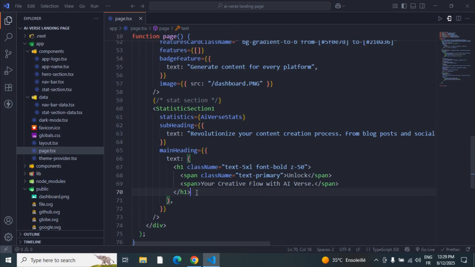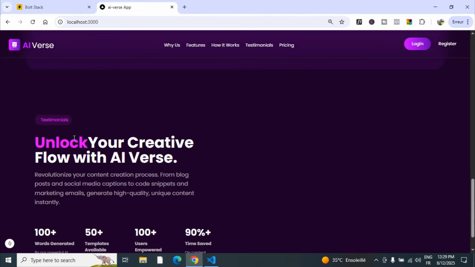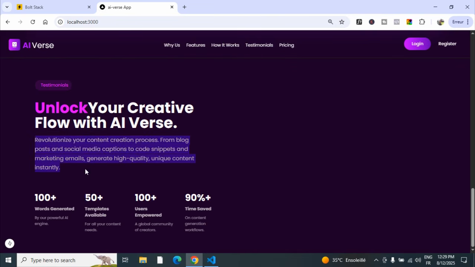If I save the file and go back to the project, as you can see, we can do this with our title. We can add the color for a portion inside the title, and we can only do so if we make the text property a React node. And also we added a little bit of description.